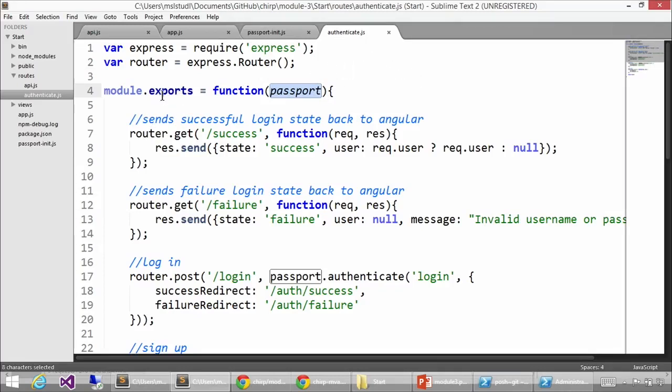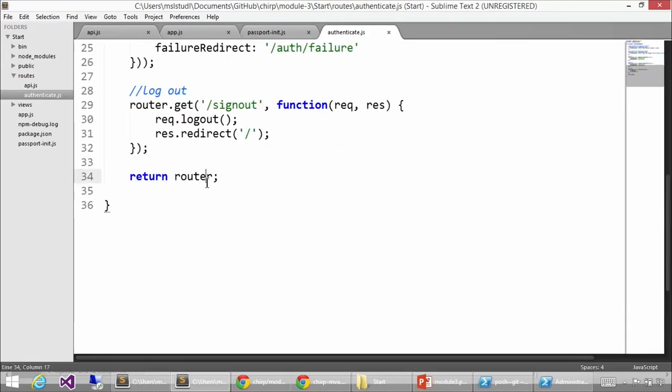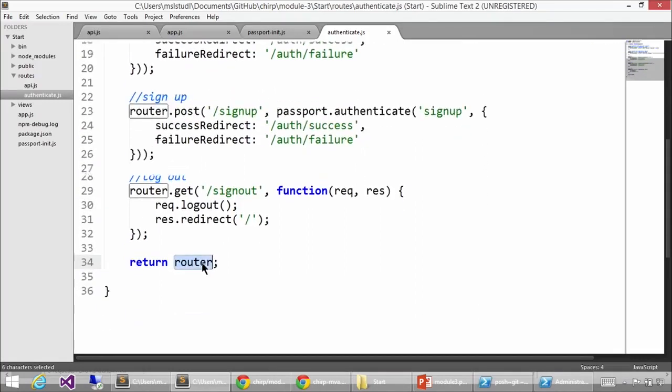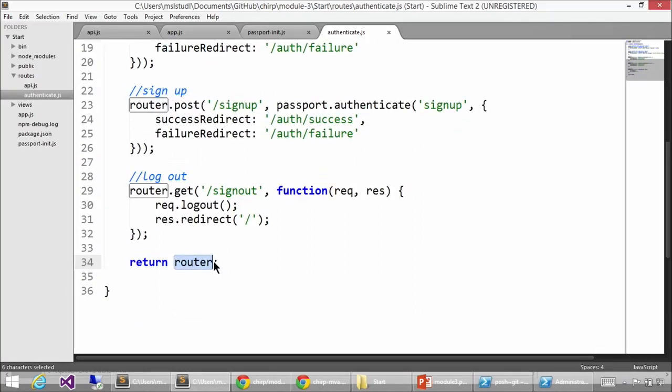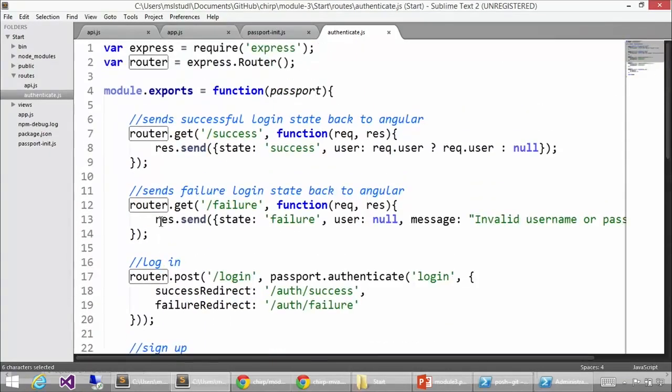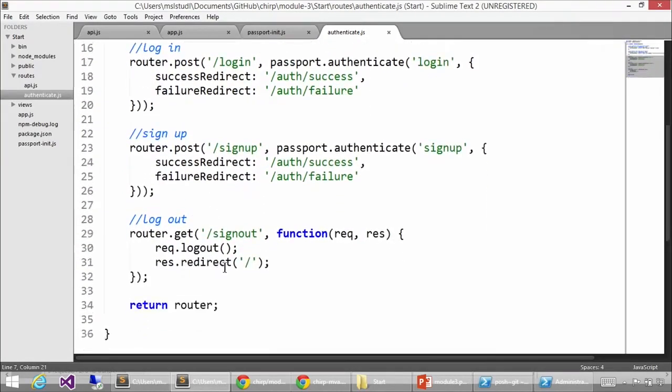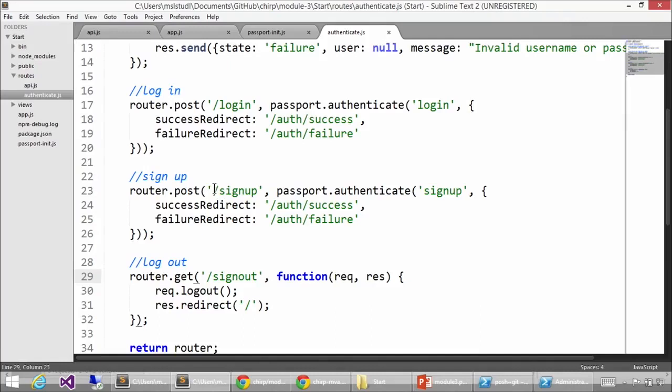So this will actually be the function, and instead of exporting the whole thing as a router, it'll just return a router, which also works because the express use function for routers expects to have a router object back, which will be compliant. So the first thing we'll do is we'll create, let me start with these first. These are pretty self-explanatory. We'll have the sign-up API. So this will actually mount it at auth sign-up, passport authenticate. And what this will do is we'll call the authenticate strategy of sign-up, which we defined in that passport init file.